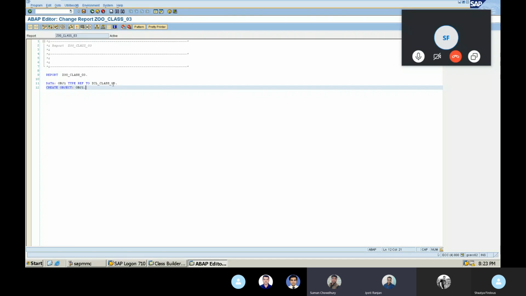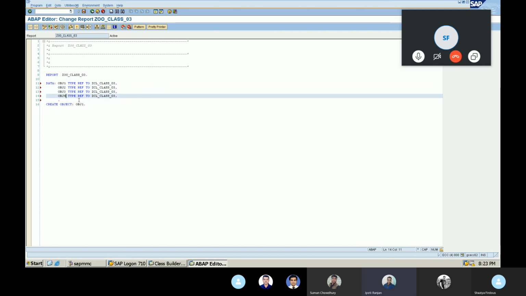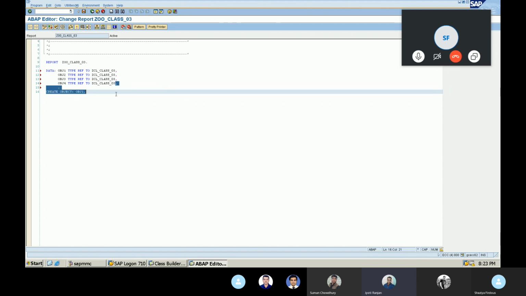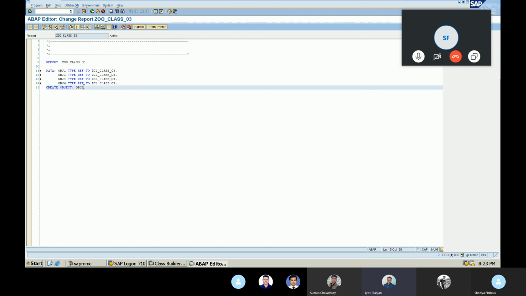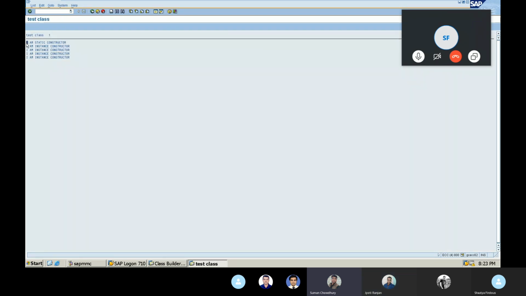Let's say I create the instance four times: obj1, obj2, obj3, obj4. After activating the class constructor, the static constructor prints only one time, the very first time.